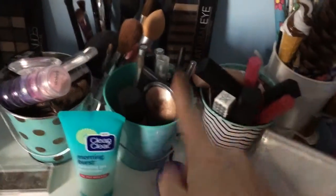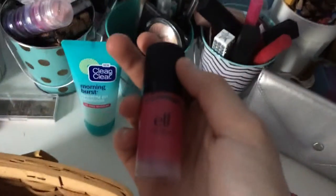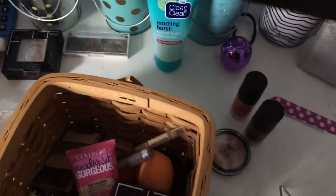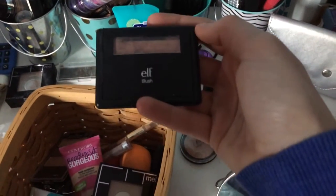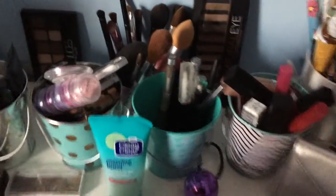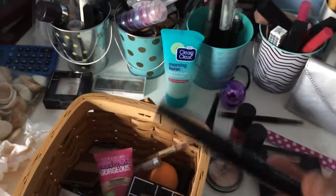This next drawer is a random one because I don't have a separate one just for blush, so I keep everything in here. I have an elf HD blush — people always say it's so good but I didn't like it — and an elf baked blush that's more like a highlighter, an elf contouring blush and bronzer powder duo, and an elf individual baked blush in mellow mauve. I realized that one was breaking me out so I stopped using it. There's also an elf liquid eyeliner and a random eyeliner.